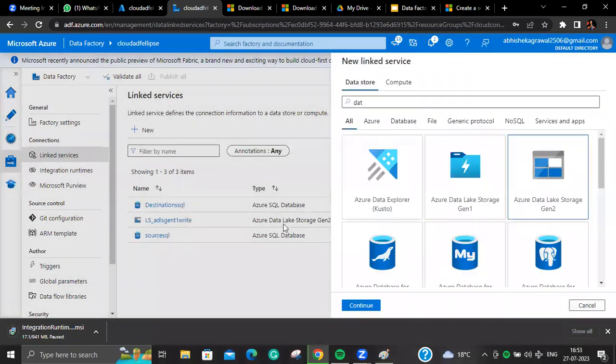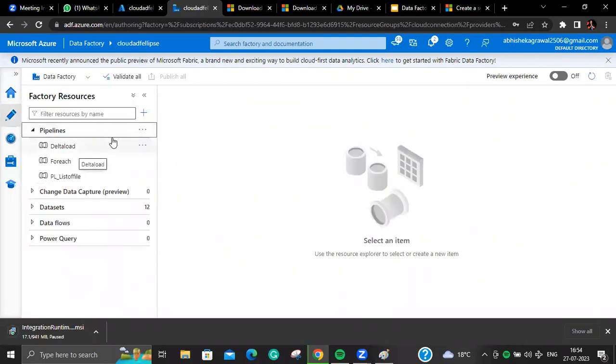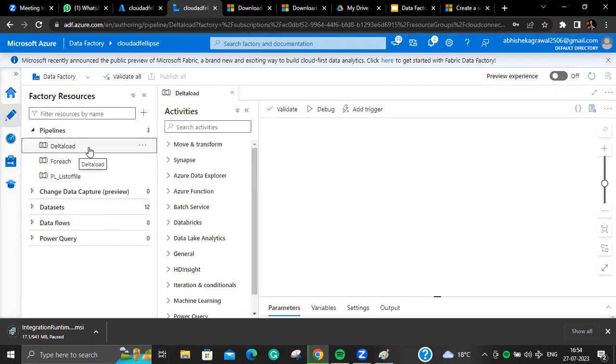Pretty clear. Now, once we know how to make a connection, let's understand how to fetch the data. Okay. So to fetch the data, there are 3 things which are very crucial. What are those? First is pipeline, second is data set, third is activity. Okay, so we'll understand all of that. What is pipeline? Pipeline is nothing but the end-to-end process which you want to create. That is pipeline.